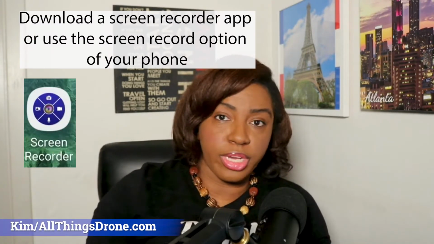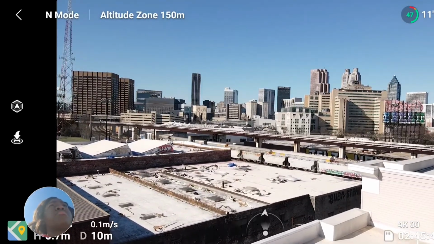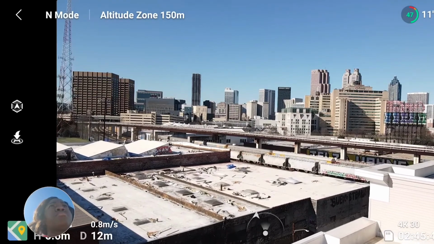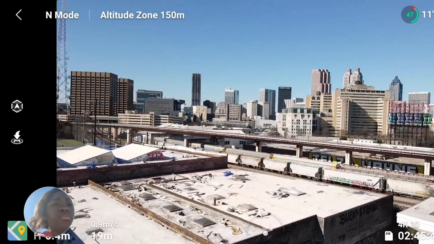Another good app to download is called Screen Recorder. If you're someone that wants to record what's going on on your screen, for example, you're showing a flight and you also want to have a picture in picture showing what's going on in the air. It also records voice, because most drones are not able to record audio. So I use the screen recorder to do tutorials, to record voice and video of me in the app and then me flying, showing what steps I took to do certain flights.